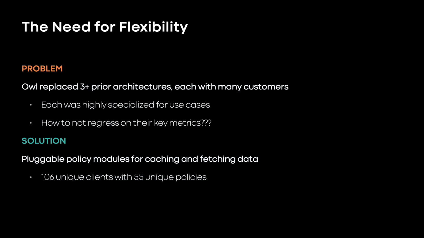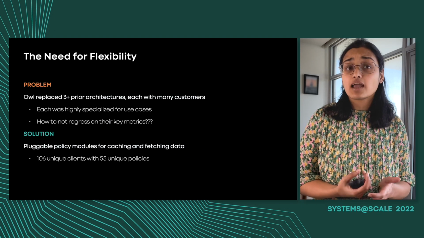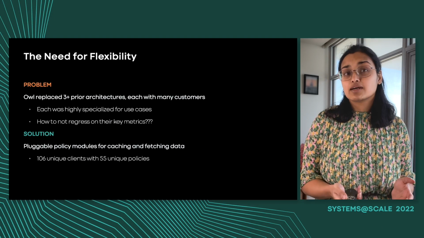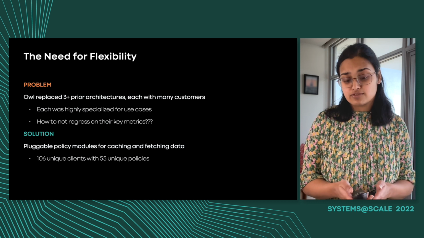The solution we came up with was to have a pluggable policy module in the tracker for each use case that could be used to decide what to cache, when to fetch, how to fetch. At the point of filming this, we have about 100 clients with 55 unique policies.